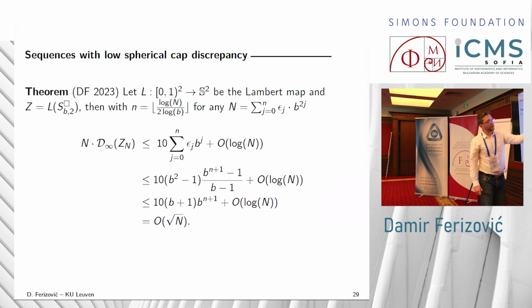And now a to the j is just some value because it's the b squared periodic expansion. This is bounded by b squared minus 1. And then we have essentially a geometric power series which we can evaluate as this value. And here we obtain essentially b to the n, which is the square root more or less of the value n, and which shows that the initial segments of our sequence have a spherical cap discrepancy of order n to the minus 1/2, just by applying the previous theorem. And so this now gives me my goal and finishes my talk. So thank you very much for your attention.